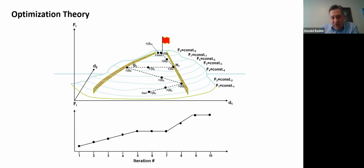So you choose another direction. You say, okay, well, I know the fence is in front of me, so I'm just going to turn around, and I can't go back where I came from. But I can choose some direction that's in that general way and see if I start going up again. So you go here to D4. Okay, you say, oh, gee, that was good. I went up again. This must be the right direction. And then you do it again and you end up here at D5.